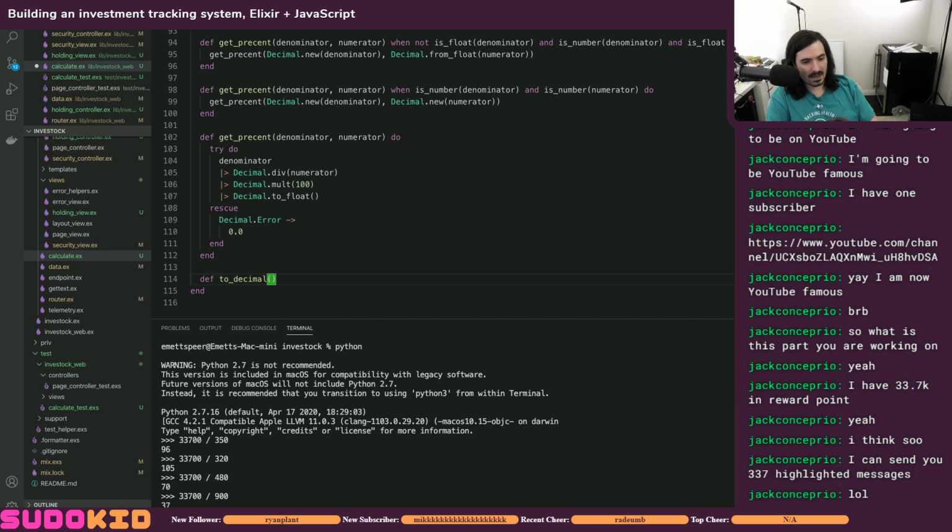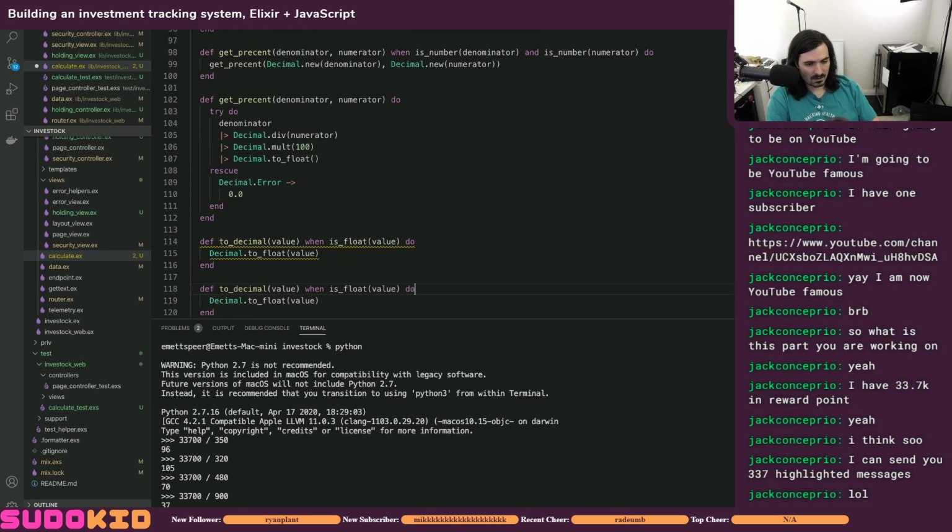And then this would be do, and then this would be when is float. Value. When value is float. Decimal dot to float value is number.